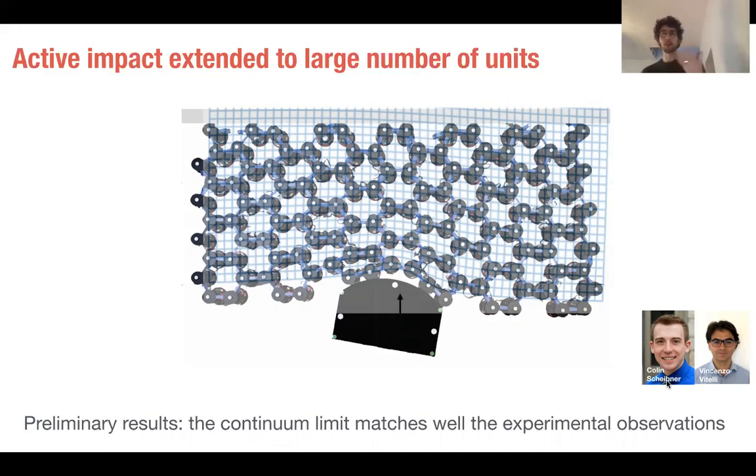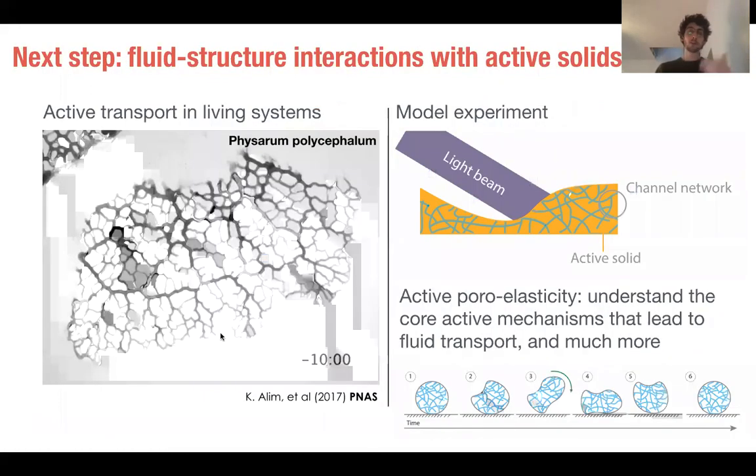And I think we're going to be able quite quickly to describe the new mechanical properties of those active solids with this approach. But what is very exciting, I think, is to then understand how those active solids are interacting with their environment, of course. And so the next step that we are starting to put in place here is to study, for example, how very specific fluid structure interactions can emerge from those interactions between active solids and liquid flows.